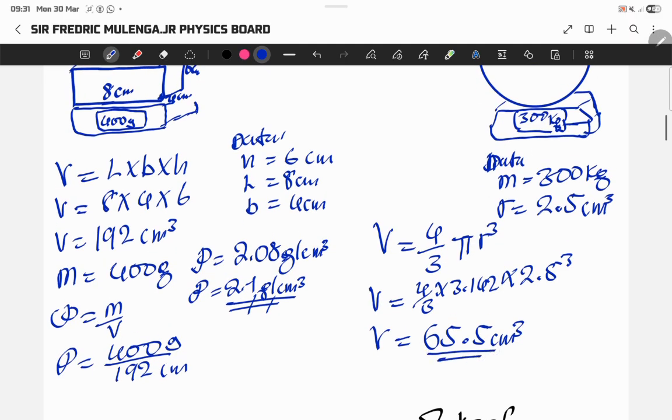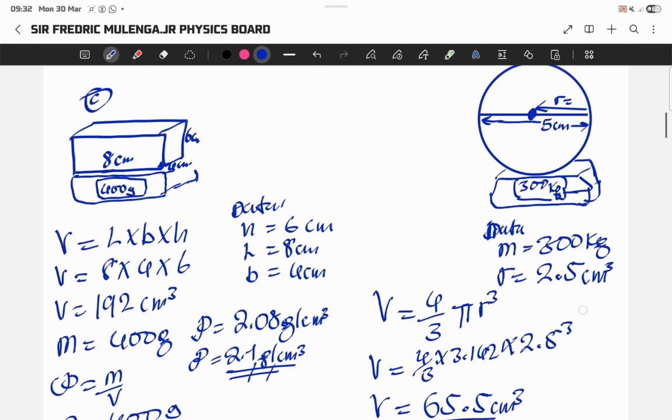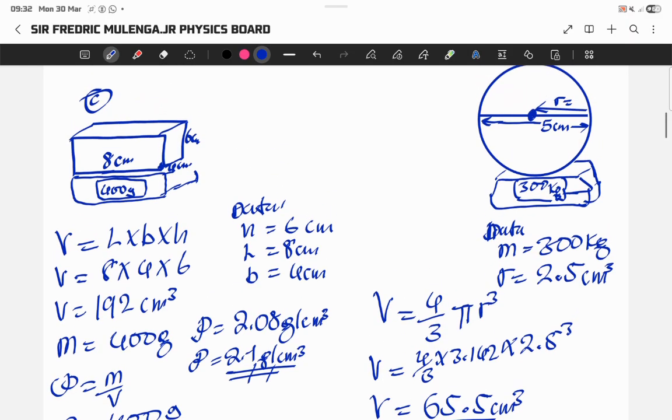All right, so now we have two different units. Mass is in kg, while the volume is in centimeter cubed. The puzzle here is that we need to make one of the units follow the other. There is no way we can solve kilogram per centimeter cubed. So we'll make the volume go to meter cubed, or the other way around.